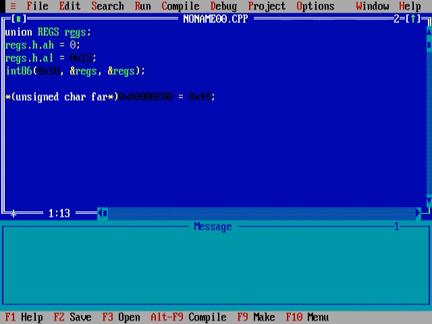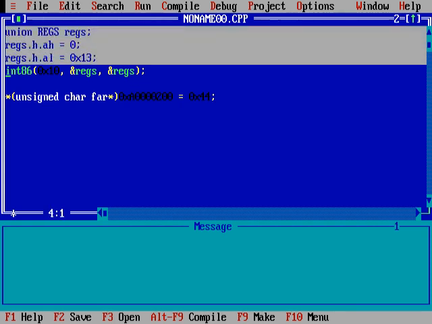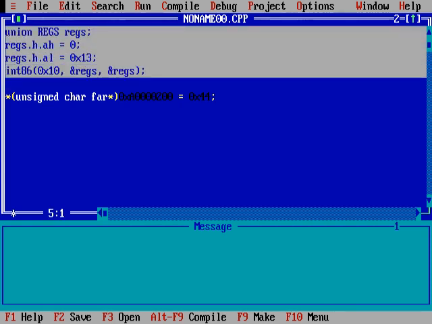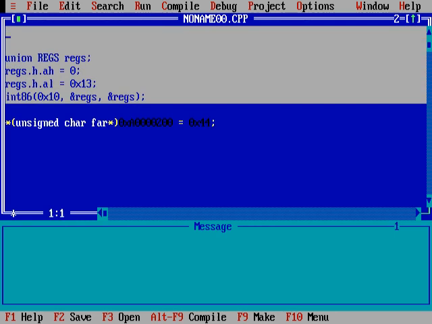So these 4 lines that I've got here, that's going to set VGA mode 13. And again, if you don't understand this completely, don't worry about it too much. This is something specific to Turbo C. It's not something that you really need to understand at this point. What I do also need to do is include, in Turbo C, it's called, where is it? BIOS.h, which is needed for the regs structure.